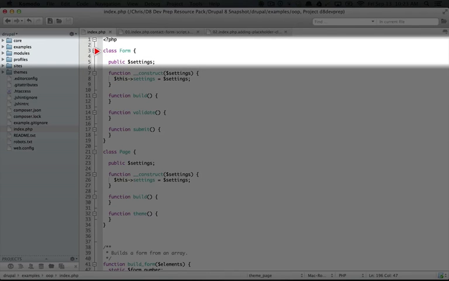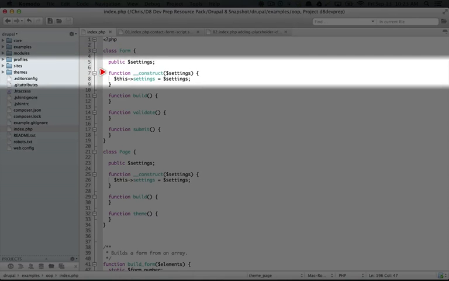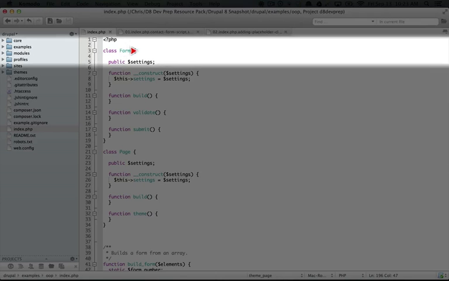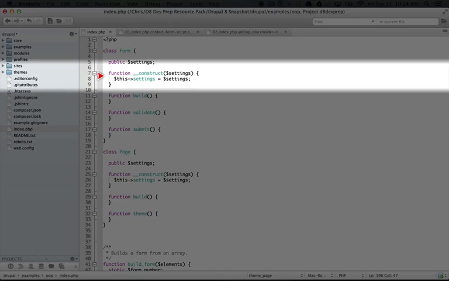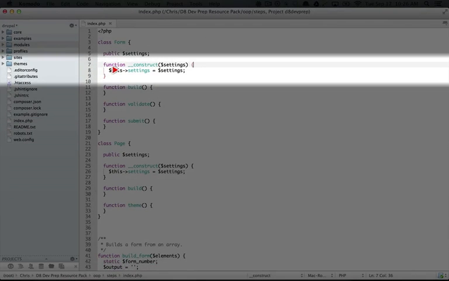Now these might sound like new words, but you'll get used to them really fast. So just like you can pass parameters to a function, you can pass them to a class as well. But instead of specifying what those parameters are up where we define the class, we instead specify them in this construct function. If the class doesn't take any parameters at all, then you don't actually need this. But we're going to choose to structure our classes in a way so that it does take parameters. So this constructor is going to be necessary for that. We'll be talking a bit more about this variable as we go through these examples, but it references the particular instance of the class that's currently being worked on.